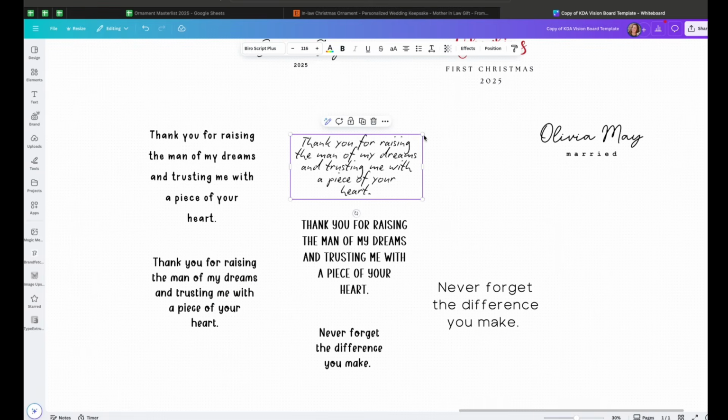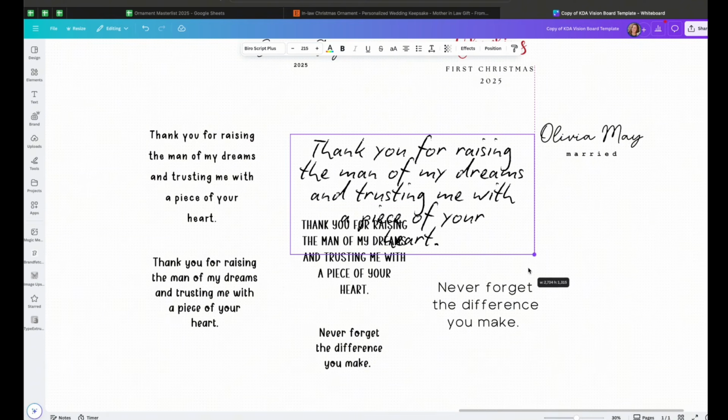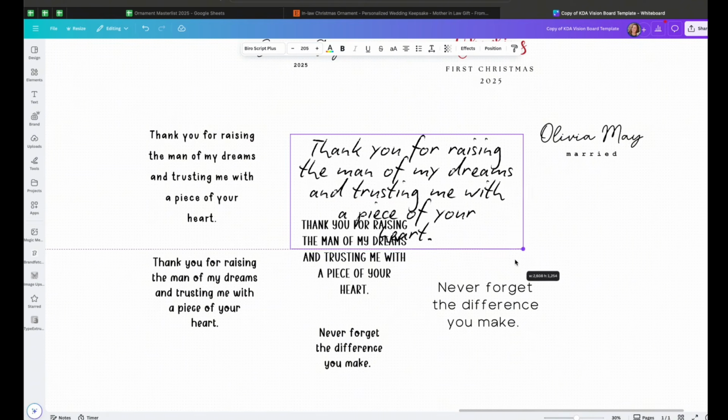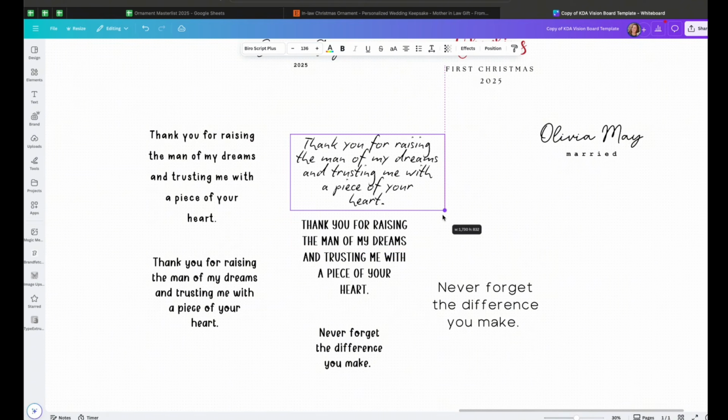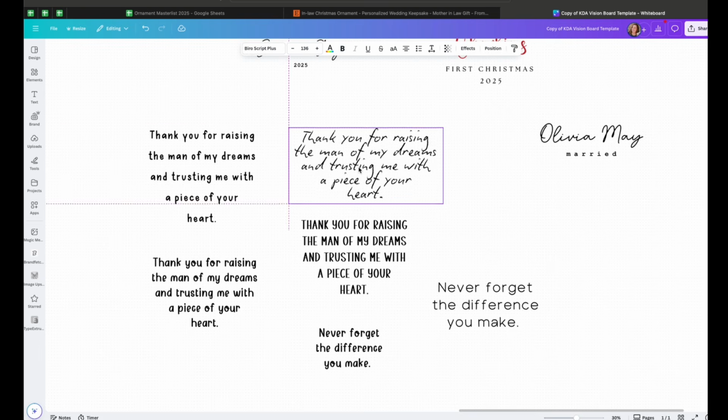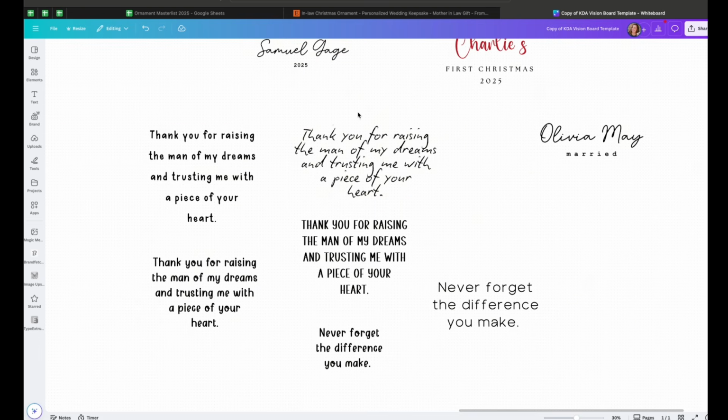This one is just a font that I found recently that I think is awesome because it looks just like someone wrote it with a ballpoint pen. It's not proven inside of Ornament, so this is an example of, hey, I think this is a good idea, but it's probably not a good idea.